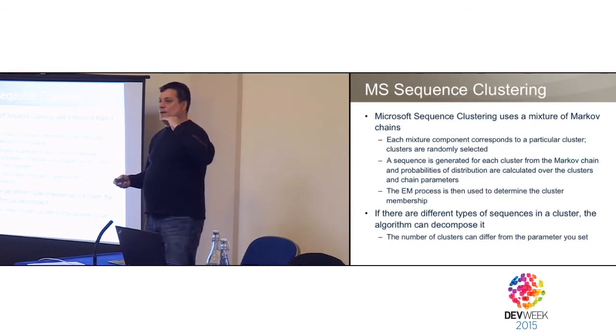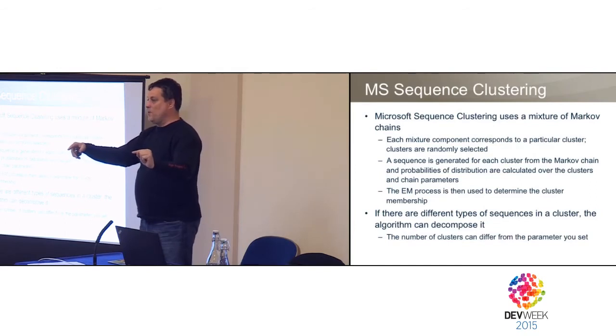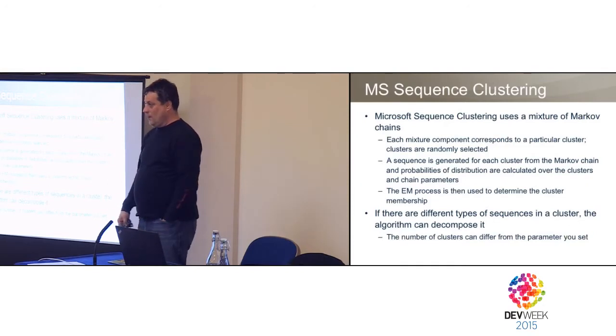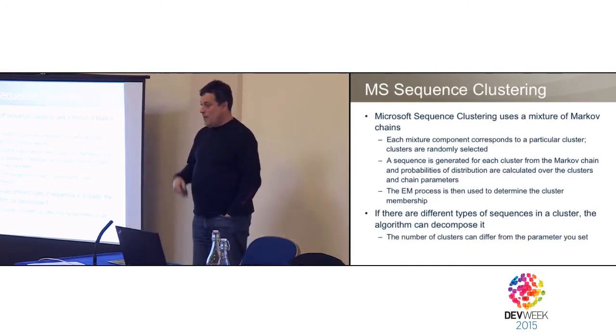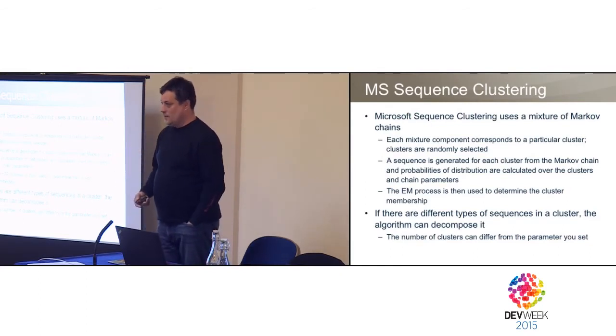Imagine I have 4 clusters. The probability of the sequence in the 3rd place, the whole sequence, is 0.7. The probability for the 4th is 0.6. The probability for the 5th is 0.59, but you declared only 4 clusters. And the probability for the 6th is 0.1. So definitely it would make sense to have 5 clusters. So sequence clustering will split the 4th into 4th and 5th, and you will get 5 clusters. So the algorithm parameter number of clusters is just the minimal number of clusters.